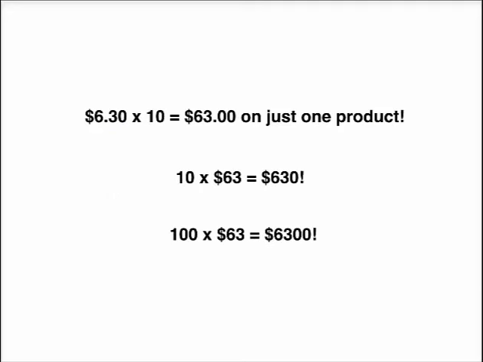So we've just done a calculation for one single sale at a profit of $6.30. Now imagine if you sold 10 of that same product. You'd be profiting $63 on one product listing. Now imagine if you had 10 product listings that each earned you a similar $63 profit. What about 100 at a similar profit? 630, 6,300 off one product?